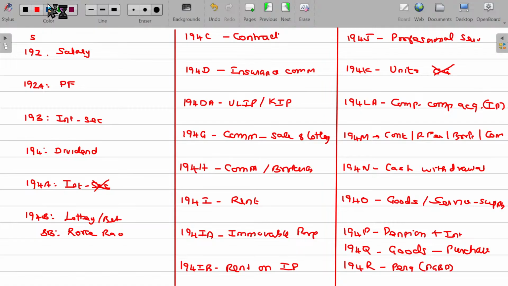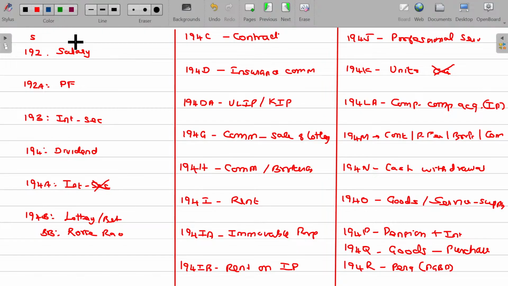What is the exemption limit for each and every TDS provision, who is the payer and who is the recipient, and at what time it is going to be payable under TDS provisions. Okay, whichever is earlier of payment or credit, except in some cases. Will it be only the flat rate, or do I have to add health and education cess and surcharge for TDS purposes? All these things you have to learn.